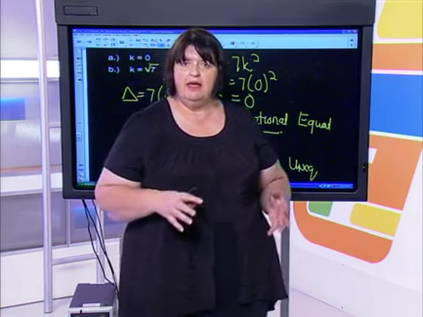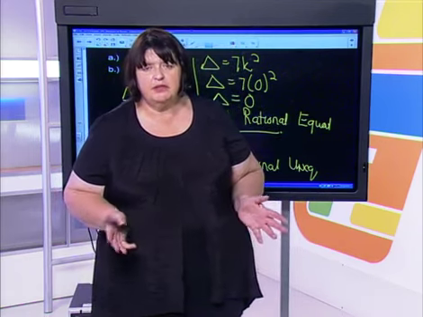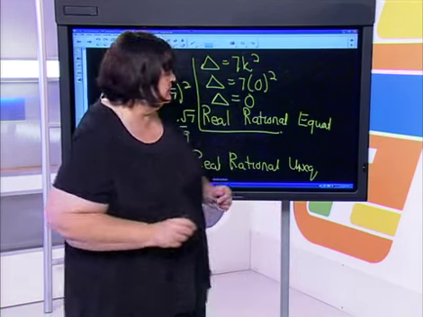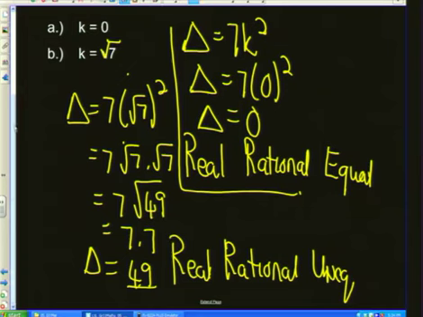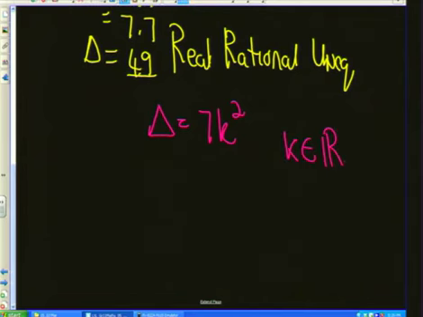So I tell you something, I give you some kind of format, and I ask you questions. I suppose I could even be a little bit more shrewd than that. I could have said to you with this question, let's give some more space, change color pen. So let's say I said to you the delta is equal to 7k squared. And I could say if k is a real number, what type of roots would we have here?